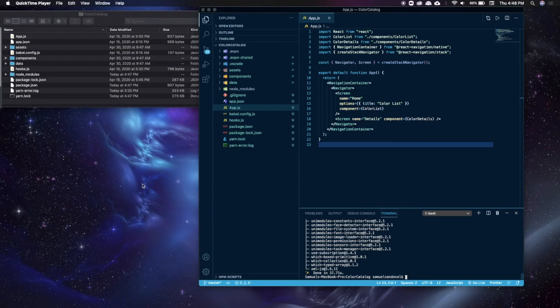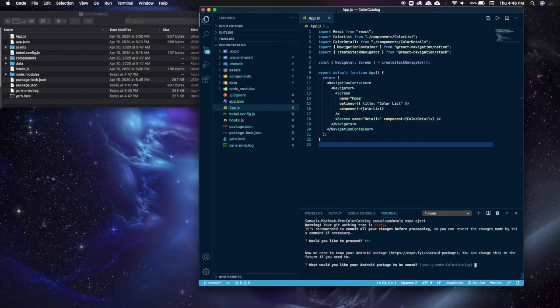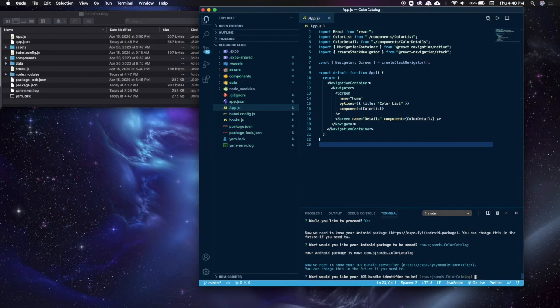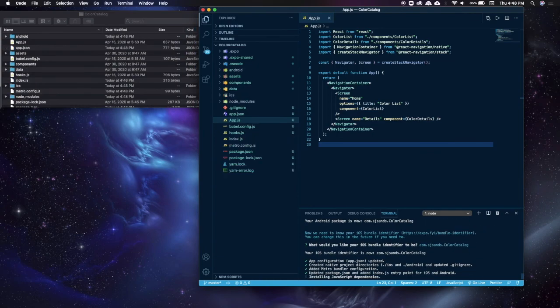After you make sure you have all the node modules and Expo installed inside your project, you can run the simple expo eject command, and it'll prompt you to confirm if you want to do this. I'm going to say yes. Then you can rename it to whatever you want, but I'm just going to hit enter because it just uses the default name. I'll also hit enter there. Then it handles the bundling and installing all the dependencies. It takes a brief moment to get all that configured, but I'll show you what the end result is in just a few moments.